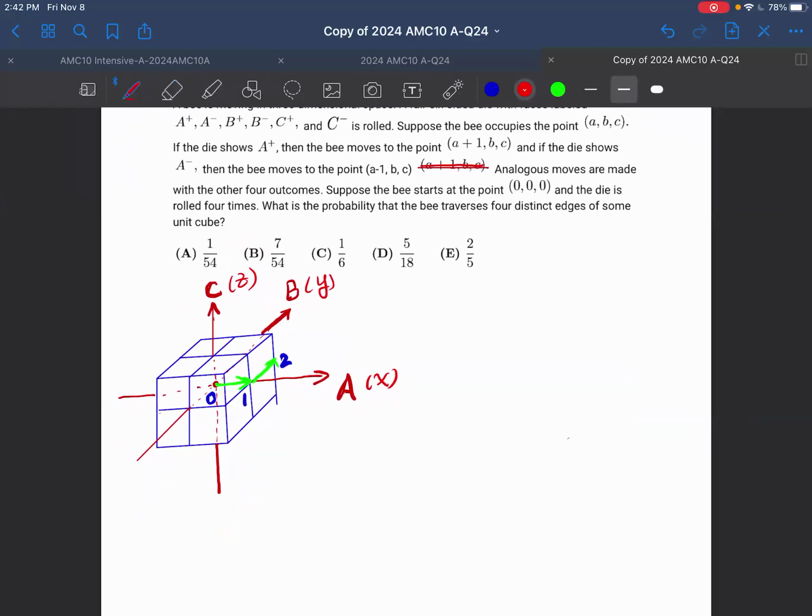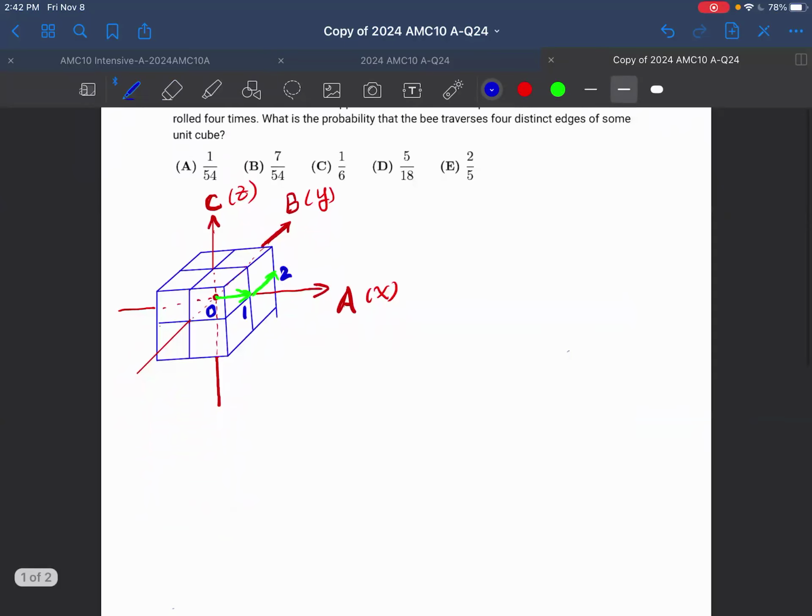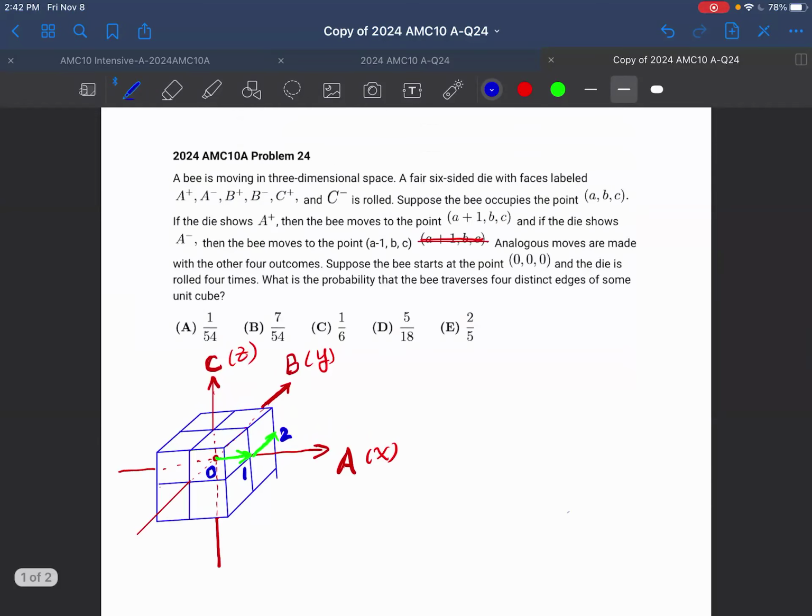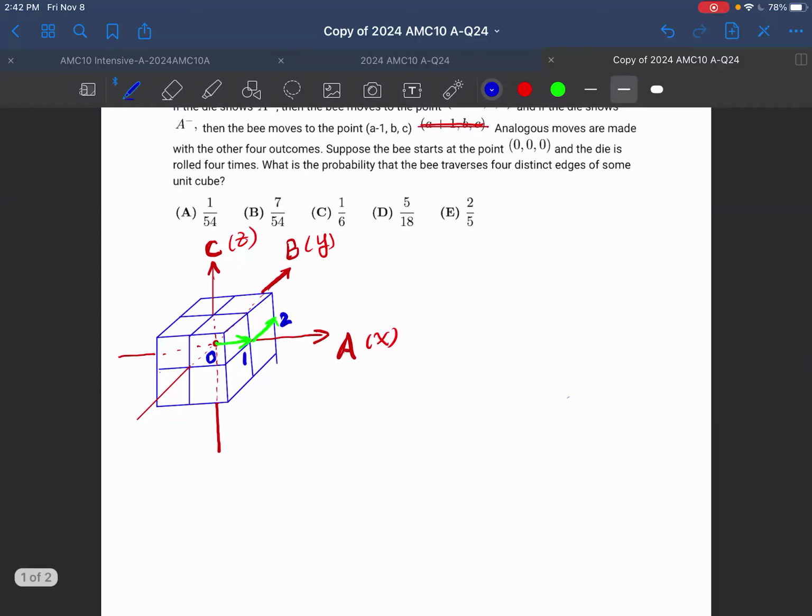So let's see how we want to approach this question. First we need to understand for this question, they have 8 cubes in 2 layers like this. Looking at those 3D, normally we call X, Y, Z direction, we can line up with here, A, B, C. So basically A represents the X value, B represents the Y value, and C represents the Z value. That's for 3D. Okay. So now the first step, let's start with the point O, with the value 0, 0, 0, so we can just say it is ABC, or maybe we can just say it is XYZ.